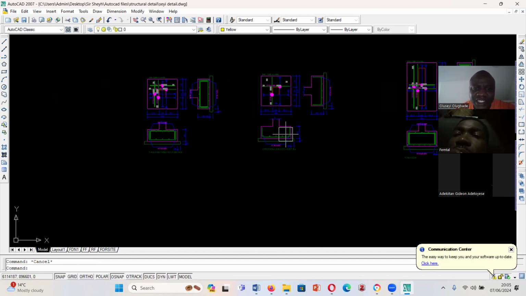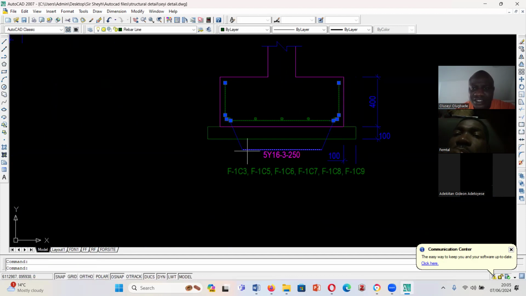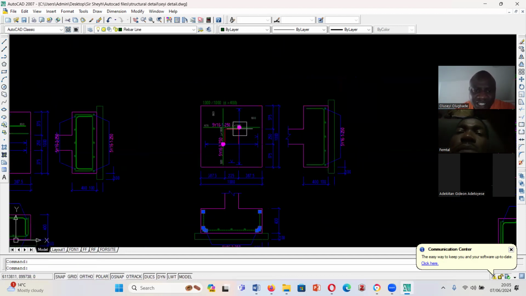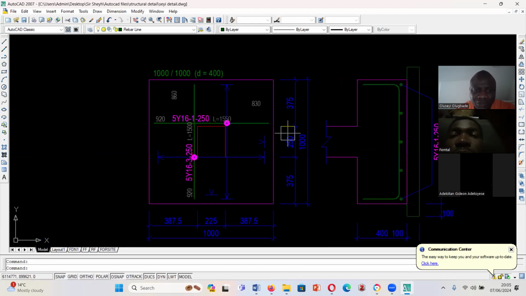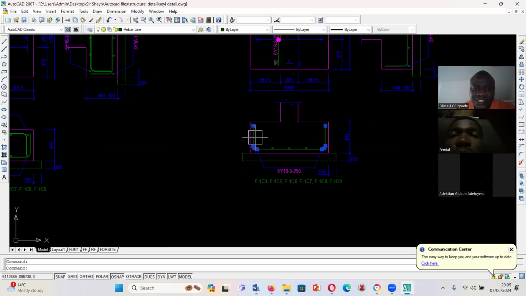This bar you are seeing here is this. This is how you will lay it. Let us say you are looking at it from the top, from your top view. This is just the plan view. So this is how you will lay it, and then this is how it will be in section. You would always remember to put those anchors.